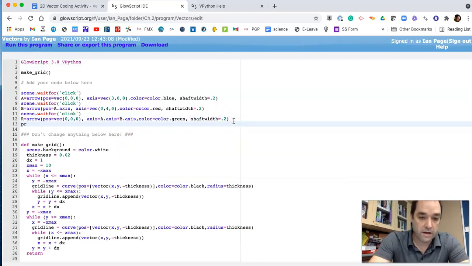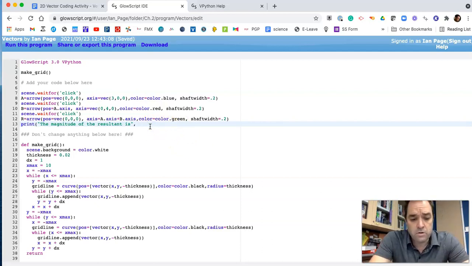So let's add in a line. Print statement, the magnitude of the resultant is, close quotes, and then how do you do that? Well, one way you might realize is, I suppose you could just say it's 5, but then you have to do that by yourself, right? Let's let the computer do the work for you, right?